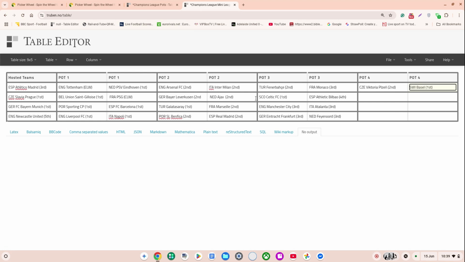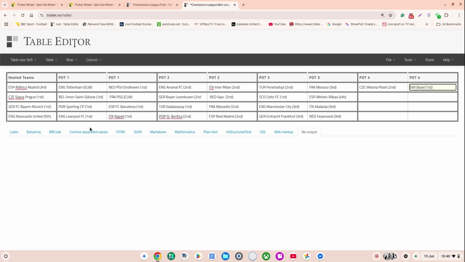Chelsea and Juventus can be in Slavia Prague's group, because there's no English team and no Italian team there. They cannot be in Bayern Munich's because of Atalanta, and Chelsea cannot be in Newcastle's mini league because of Liverpool and Napoli.